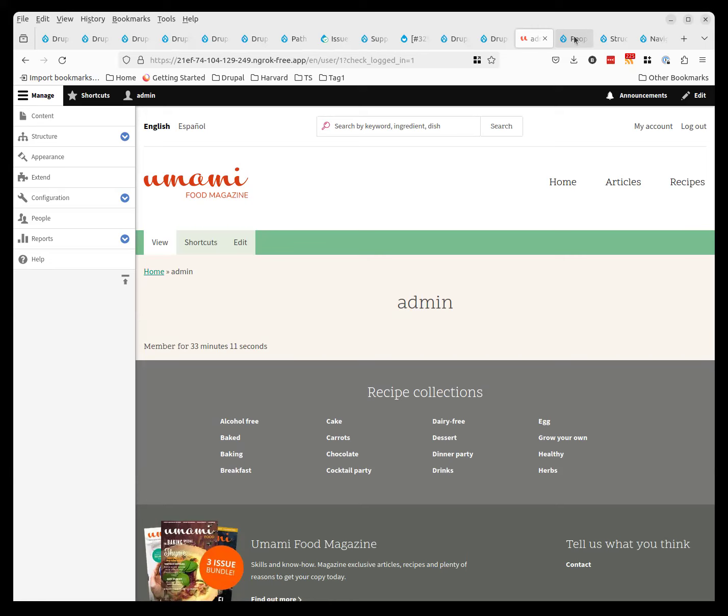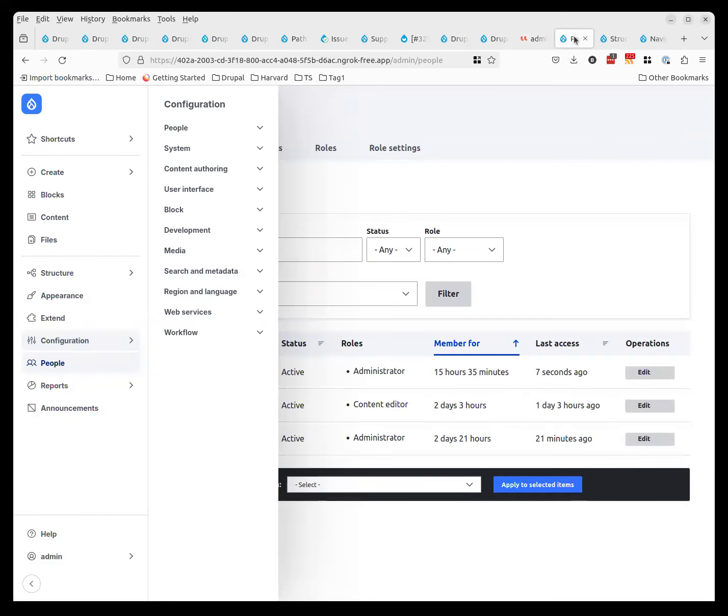Go ahead, Ralph. Just one brief addition about that behavior, something I've noticed 2 days ago. If you install Project Browser, for example, that's the only module I know that is adding one local task to the extend top-level menu. So that way you have a single sub-menu item in there. It's a slightly different behavior.